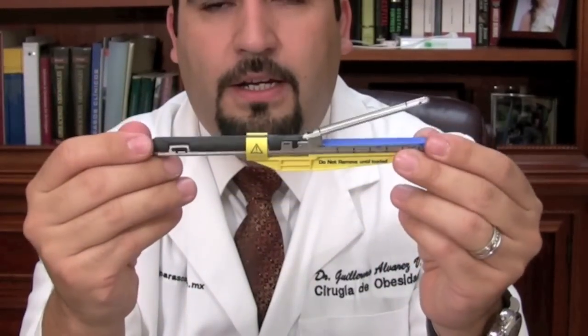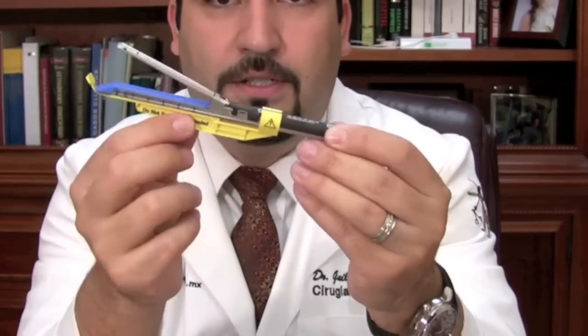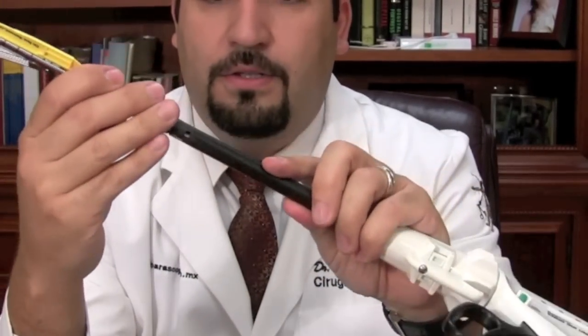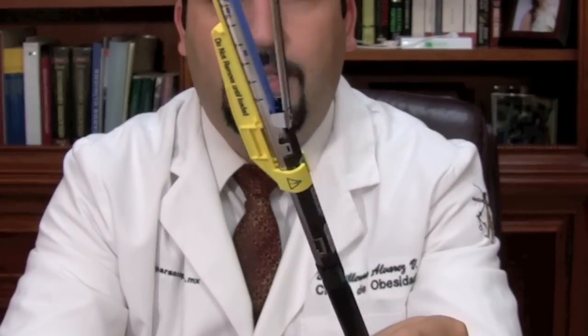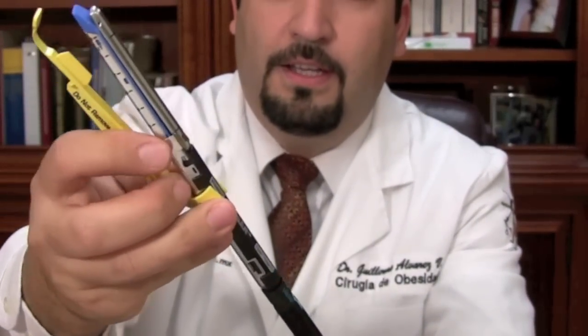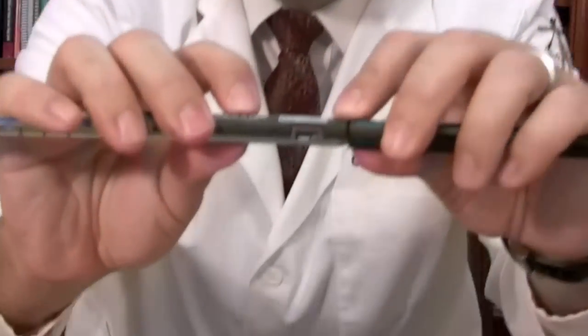Now, with every cartridge, you don't remove this yellow protection until it's loaded. So I'll show you here, now it's loaded. You can see it. I'm going to close the load here. Now I'm going to remove the protection, and if you look closely, and I'll zoom in right here, you can actually see.